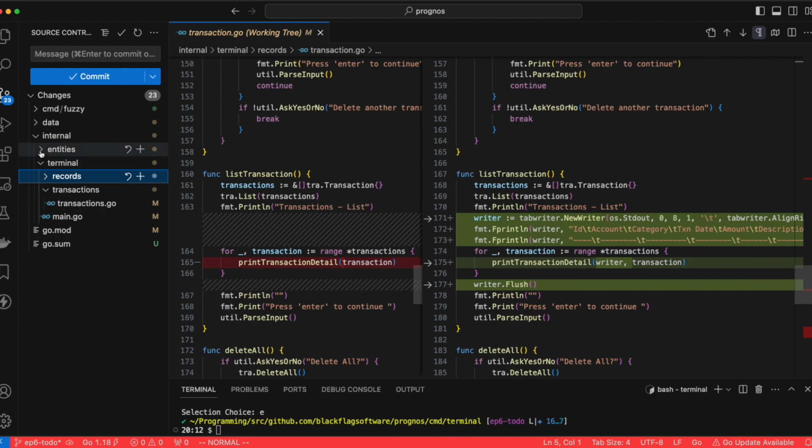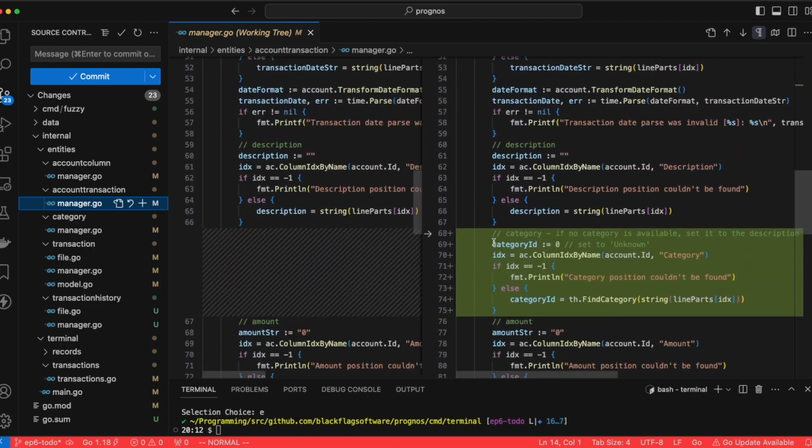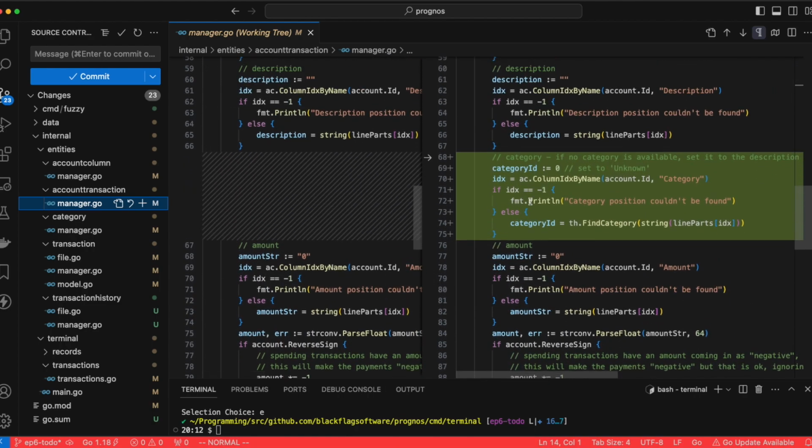Let's see. If you come over here to entities, some of the major things I did were in account transactions, where I added some logic for the category and defined it.